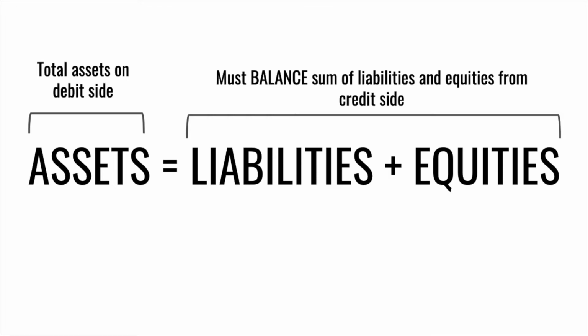And that's what a balance sheet is showing you. It's showing you A, the assets from the debit side, and the fact that the total assets will be some number. And then B, it'll show you all the liabilities and equities that a company has. And the sum of the liabilities and the equities is going to always be that same number as the total assets. Now, to see all of these statements in action, we're going to be taking a look at Disney's financial statements. And all of this information is publicly available. I went over to Disney's website and I was able to get this information from their 2019 annual report.